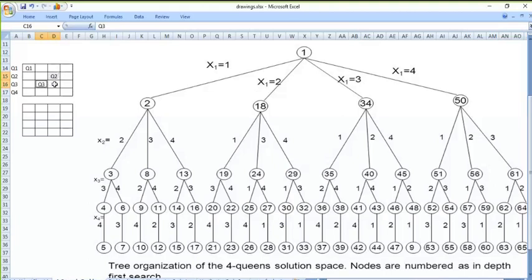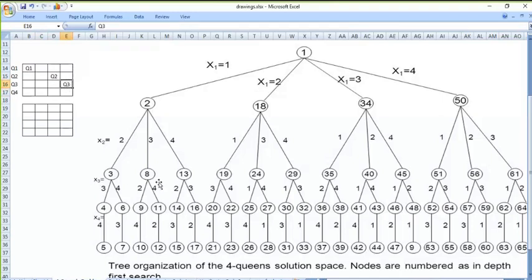So what should I do again? I should try to find out the other position for Q3. What is the other position value for Q3? I cannot have it on the third column because Q2 is already there. So what is the remaining value here? I can keep it over the fourth column. If I keep Q3 over here, again Q2 and Q3 will be on the same diagonal. So again it is not possible.